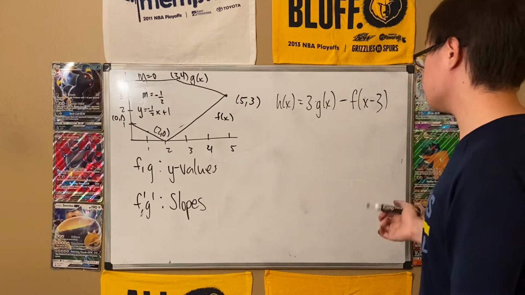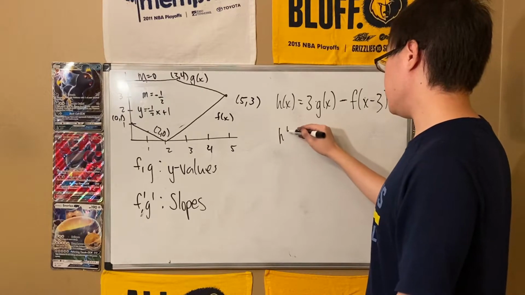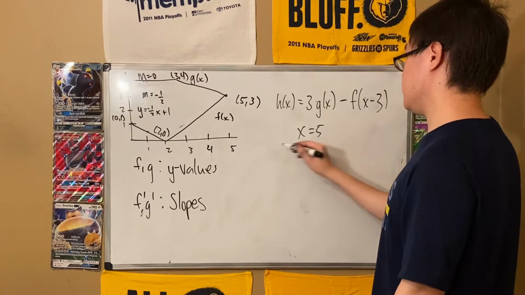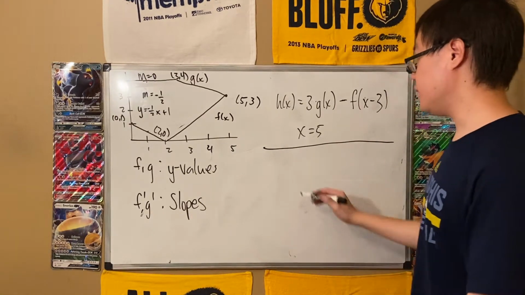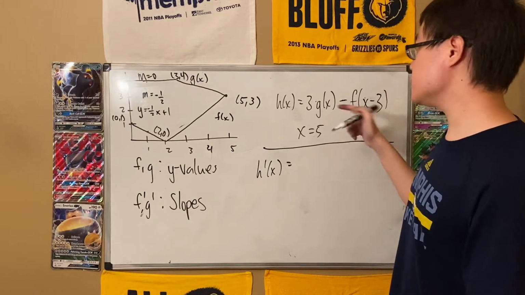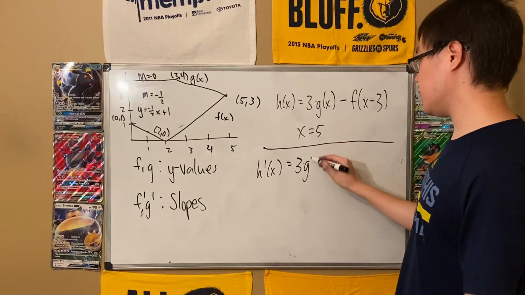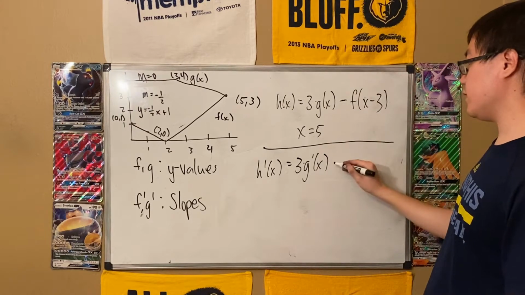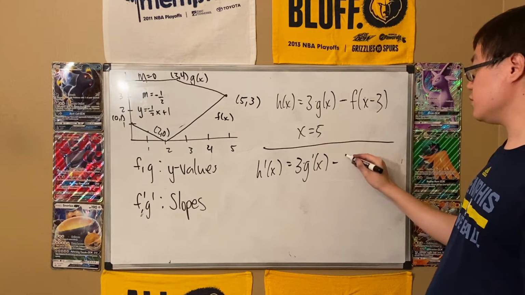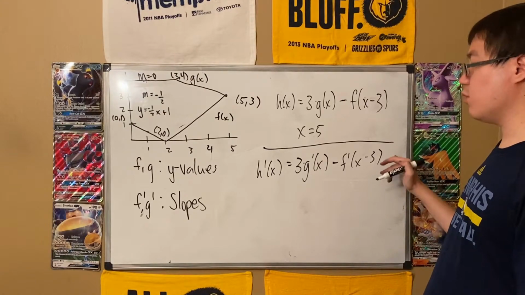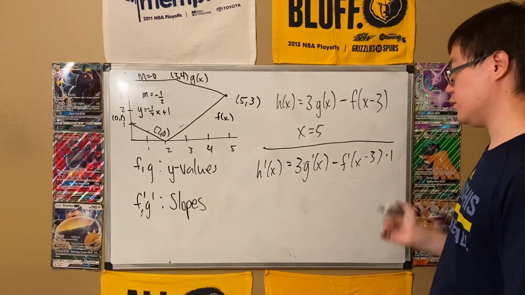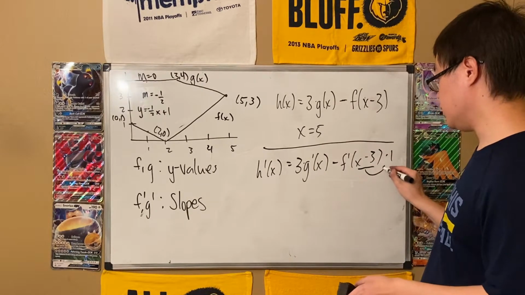So what we're going to do is take this function and evaluate the derivative, h prime of x, at the number x equals 5. So last one, a little bit of a tricky one, but let's try to take this derivative. As you take this derivative, h prime of x will equal 3 times g prime of x. Then we take this derivative right here. Technically, this is the chain rule, but the inside function is so easy. It's going to be f prime of x minus 3, and then we need to multiply by the derivative of x minus 3, but that's just times 1. We can write times 1 if you want, or you can leave it out. But it's still nice to notice that we do have to do chain rule.